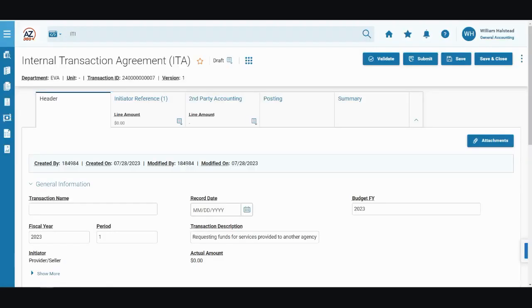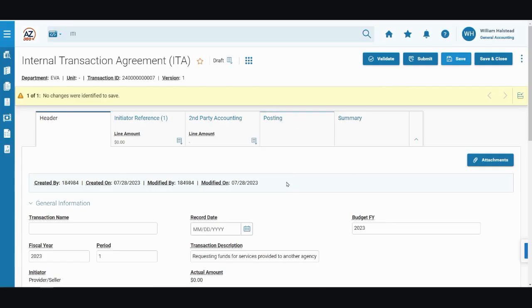A new ITA transaction has generated. Note that it is in draft, the version is 1, the function is new, and the status is held. Go ahead and click Save, and we will be leaving this transaction in a draft status. The first party responsible for the ITI transaction is now finished, and it is up to the second party responsible for the ITA transaction to approve the ITA that is on their work list queue in draft phase.